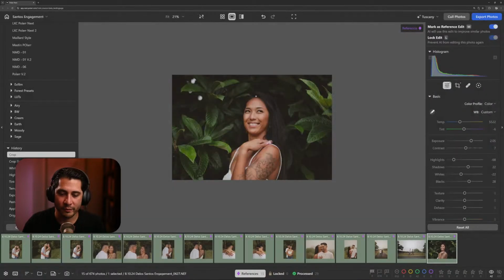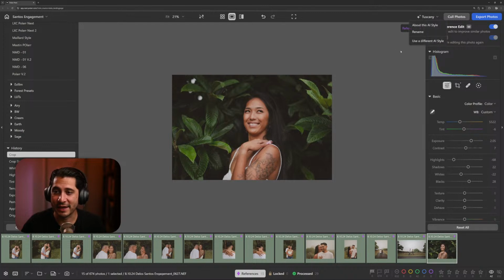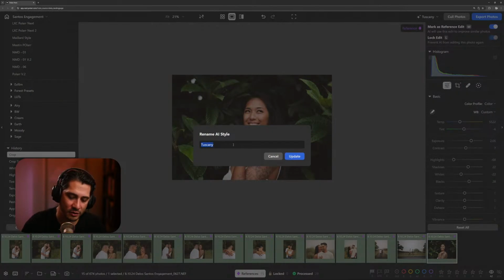The reason why it says 52 is because the original AI style had 15 less, and I just added 15 more. Now it has 52 references, and I can rename this. We'll call this Overcast Sunset, or you can really just call it like 2025 style.